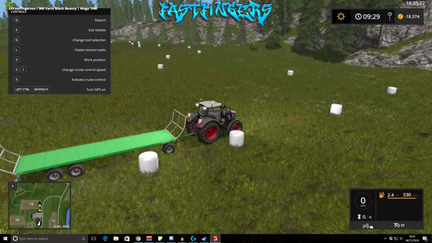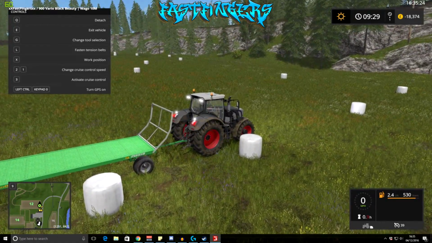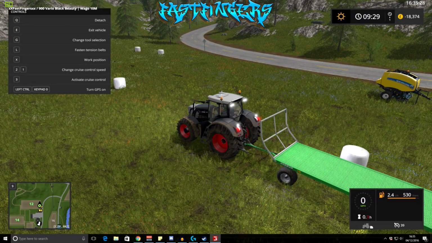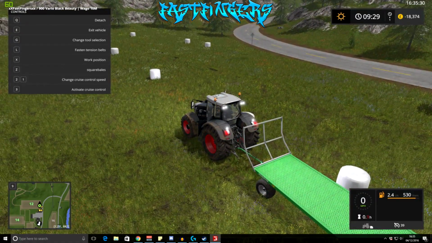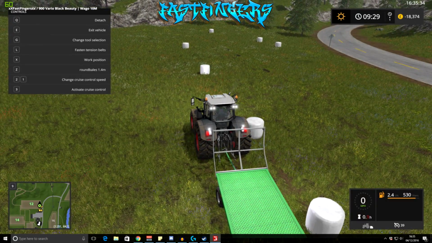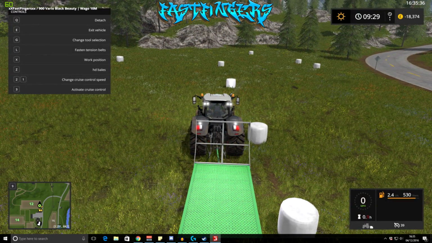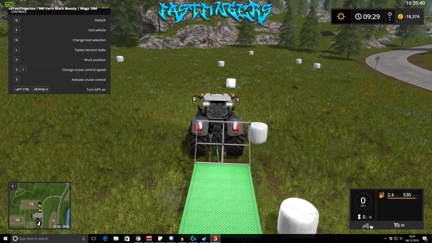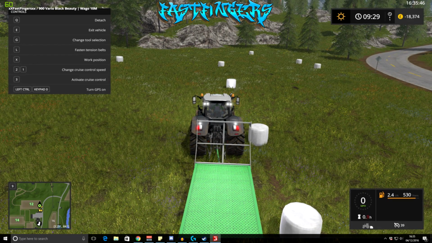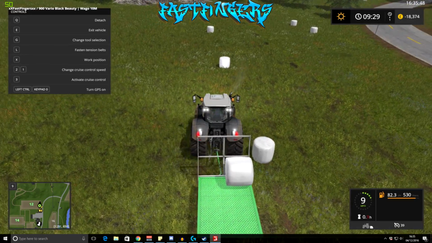And this is a Joskin trailer. It is a mod by Black Sheep Modding, I think. I will put a link in the description for it. It is an auto loader, as I'm going to show you in a second. I'm not sure if the HD bales these. Let's try. Nope. Pallets, square bales, round bales. Let's try that. There, round bales will do it.